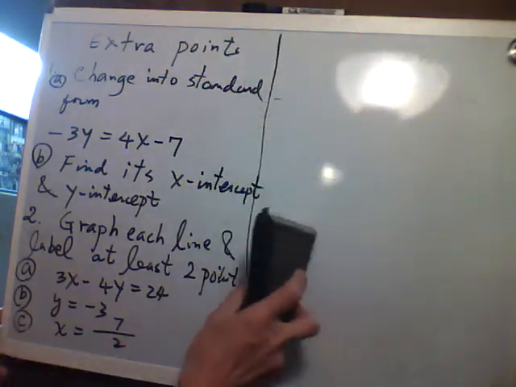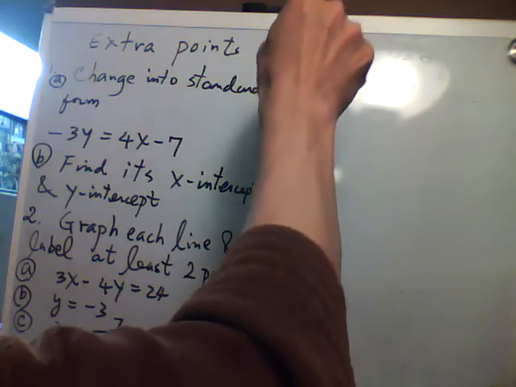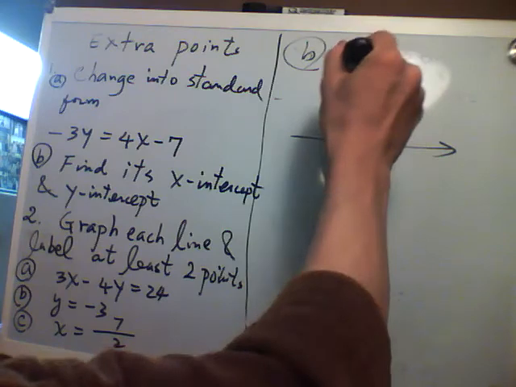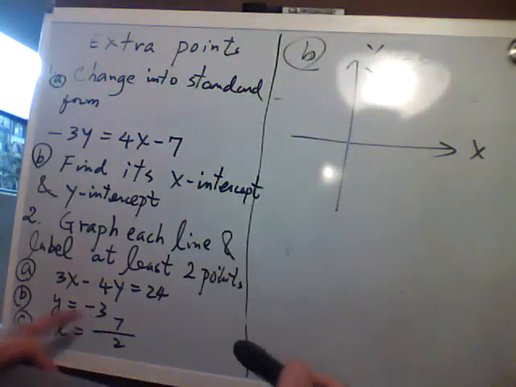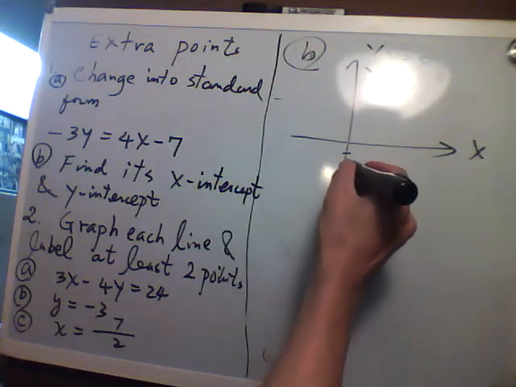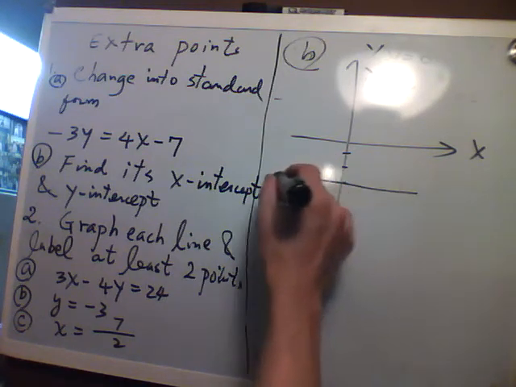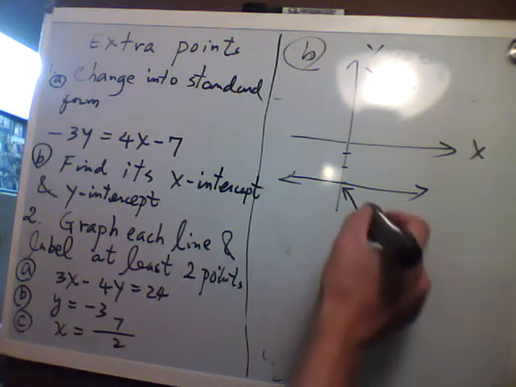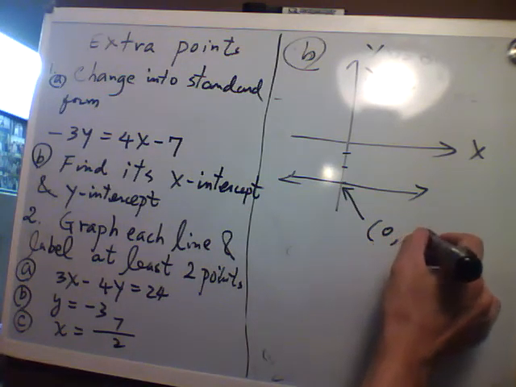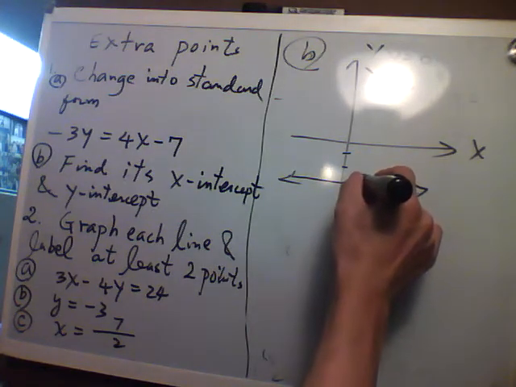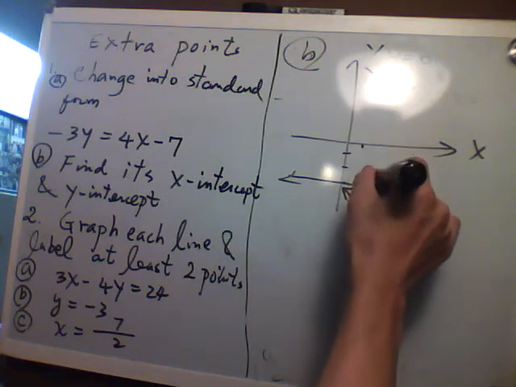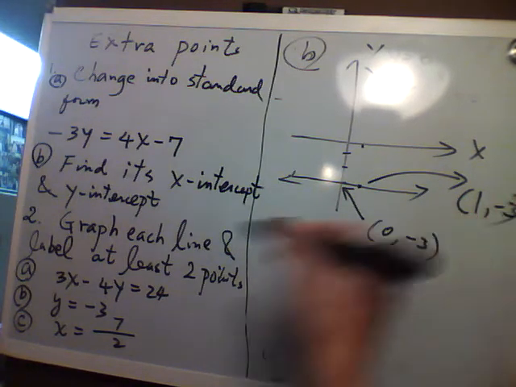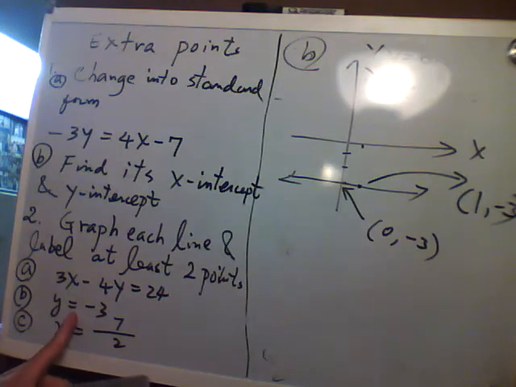Now 2b. Y equals negative 3, so you graph like this. First you get the x and y axes. That's a horizontal line. So 1, 2, 3. You have to label at least 2 points. That's a natural point: 0, negative 3. If you want, label one more point, maybe here, where x is 1, and y is always negative 3. That's the horizontal line.